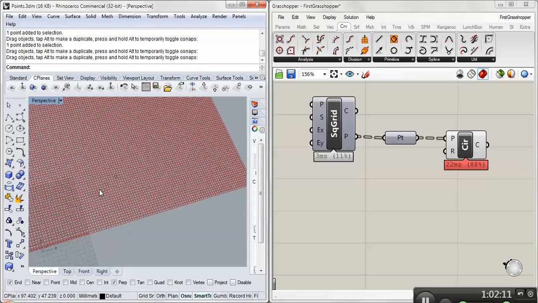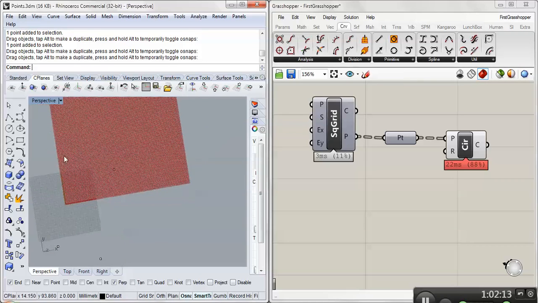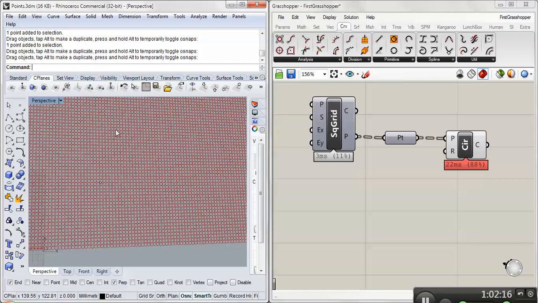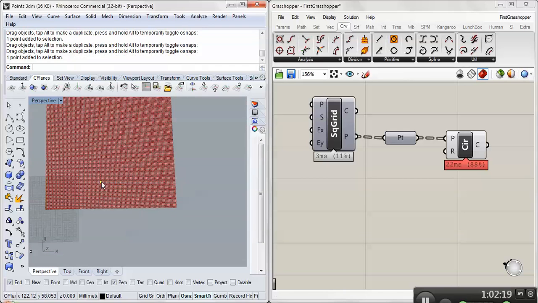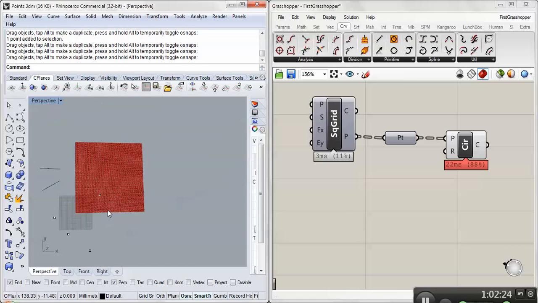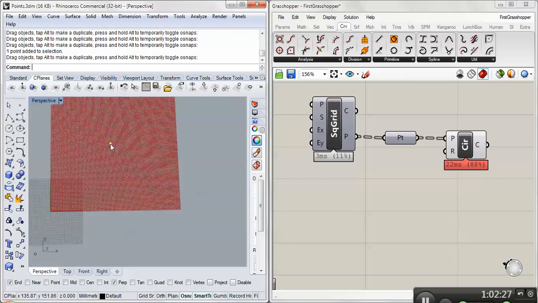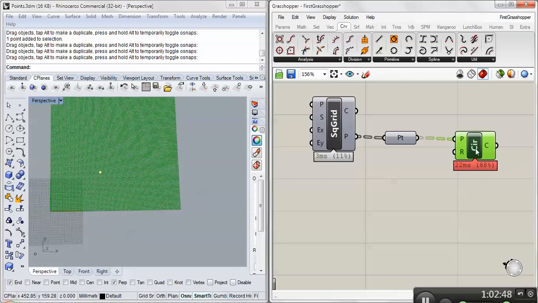One way to create adaptability is the attractor. The attractor is the idea that I can put an object within this grid, and that object will affect things in the way that I define. So we're going to say that this is the attractor. Items that are close to this point will have a larger radius than the ones that are further away.